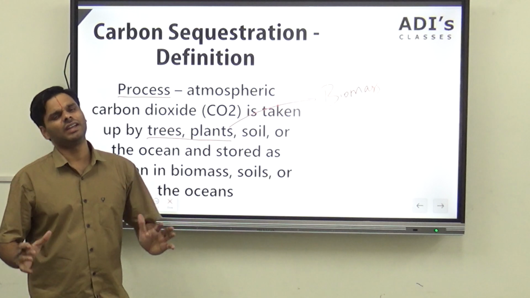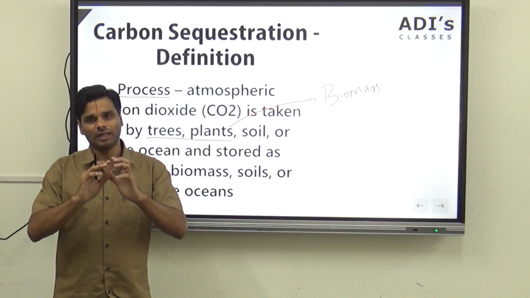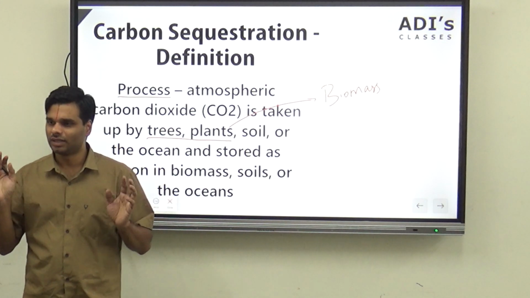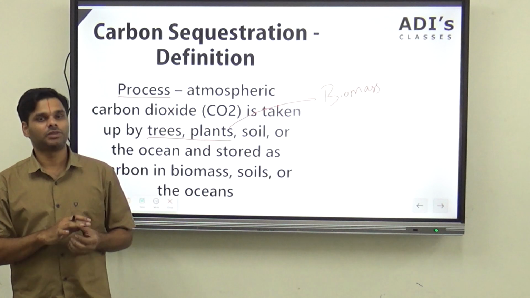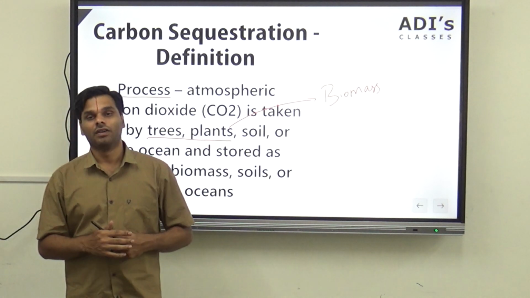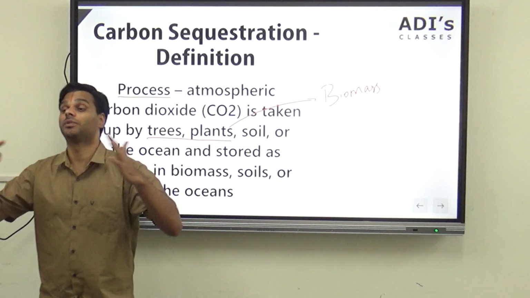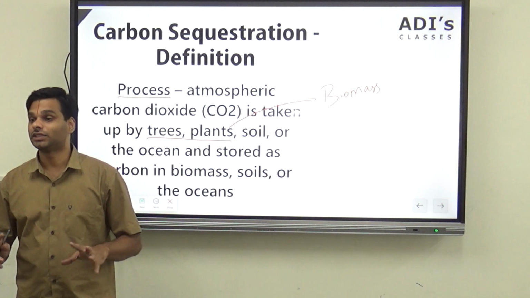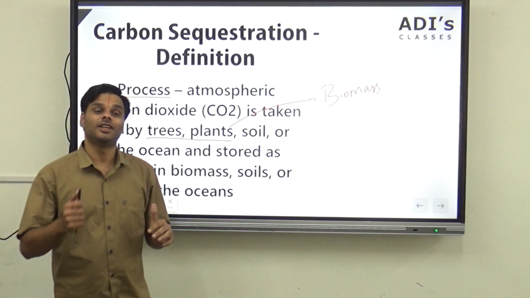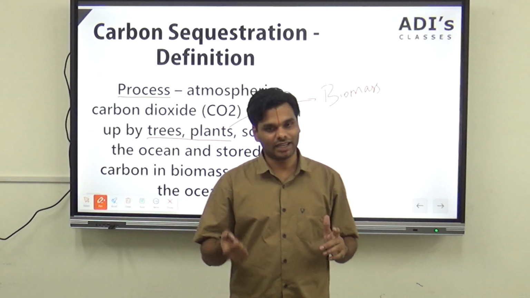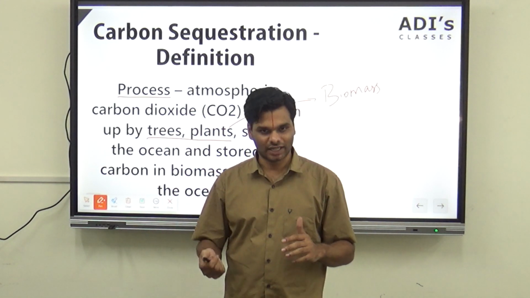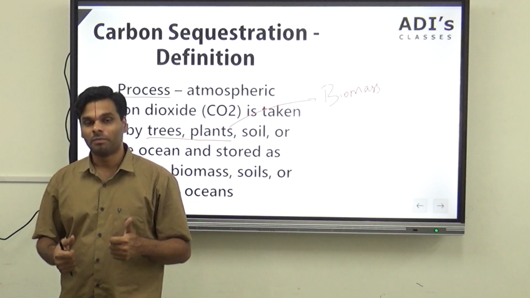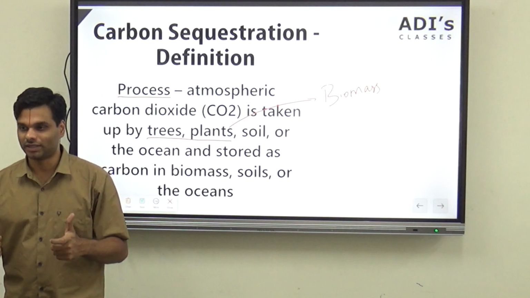Biomass means any organism is biomass. Any organism that has life is biomass. For example, in prelims you have been having the question that says, which of the following ecosystems has the highest biomass? This question has come twice in prelims now, correct? Is it a tropical rainforest? Is it a wetland? So how do you start thinking about these things? That is the first question, right? What is biomass?